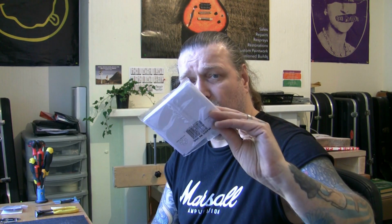Not been asked to do a coil split on the pickups, but I might do that. I might stick a push-pull pot in there. I will talk to Jamie about it. These are the strings he's given me. 10-46 set, most likely. Standard tuning, I believe, but that may change. So, already got the strings off, already tested the intonation and everything. Could be having a new nut on it as well.